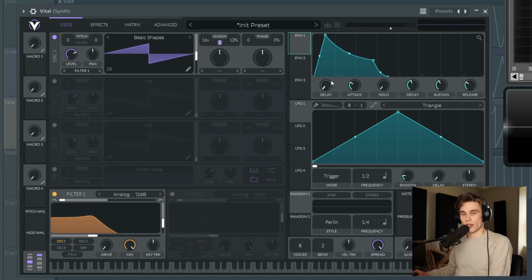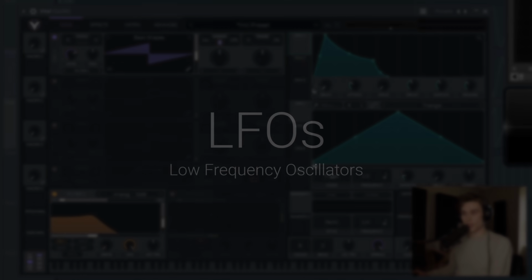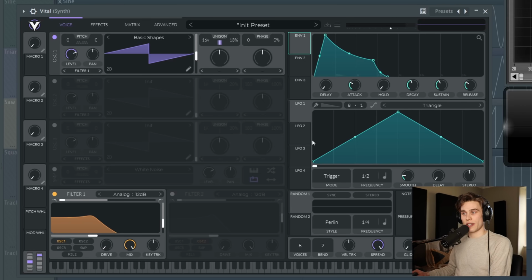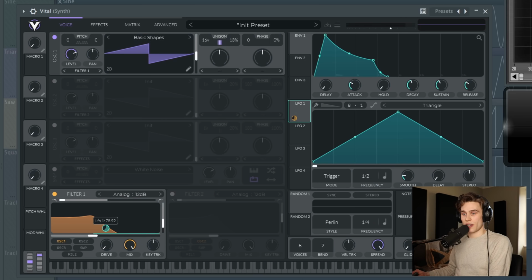This is where I introduce the next topic, which is LFOs, which are similar to envelopes, but instead of just being triggered once, the LFO follows a shape and then keeps oscillating backwards and forwards. LFO means low frequency oscillator. And these can bring a lot of movement and rhythm to a sound. I'm going to set an LFO this time to control the cutoff. And now if I pull this in a little bit here, you'll hear that it just keeps opening and closing along with this filter.